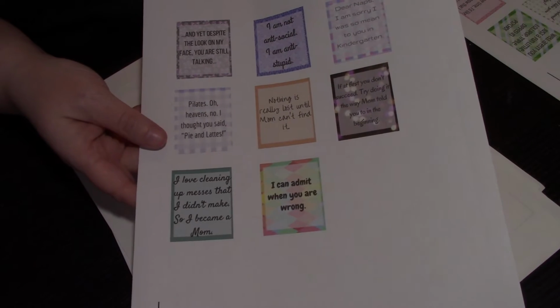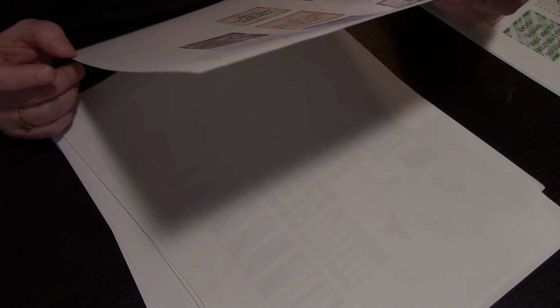Okay, and here's some sayings, and I'm not going to read all of these because I'm not sure exactly what's in these sayings because I have not read these prior to the video. But I did get some sayings, some quotes. There is this one: I am not antisocial, I am anti-stupid. Now, that is all I'm going to read because I'm not sure if this stuff will offend people. So that is as far as I'm going to go with that.